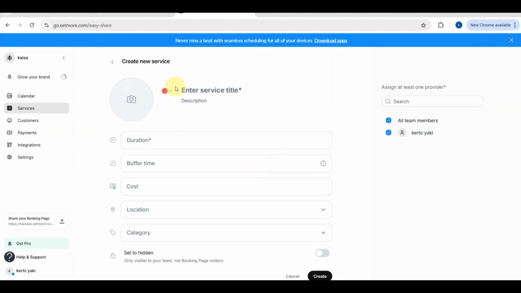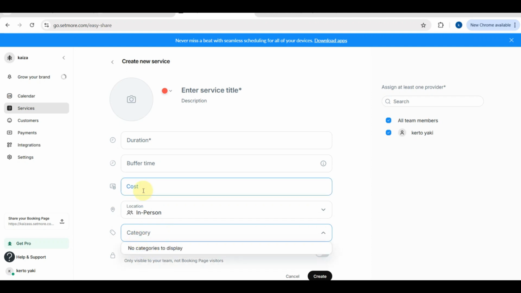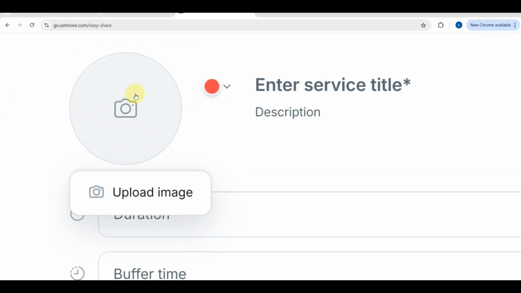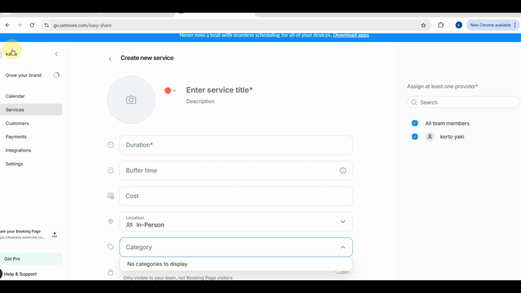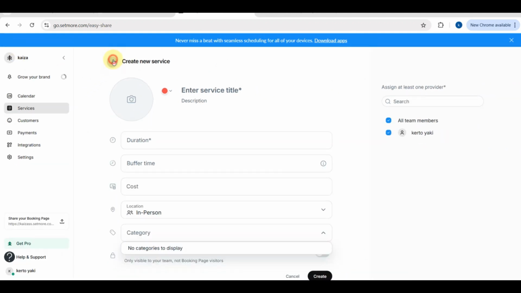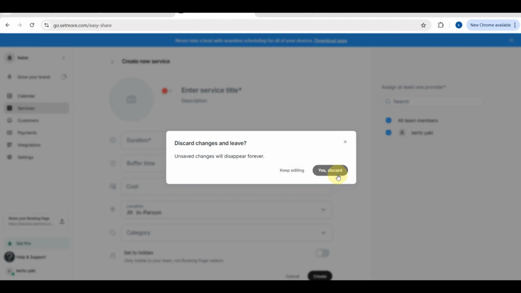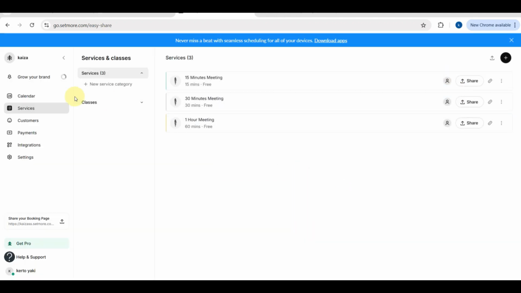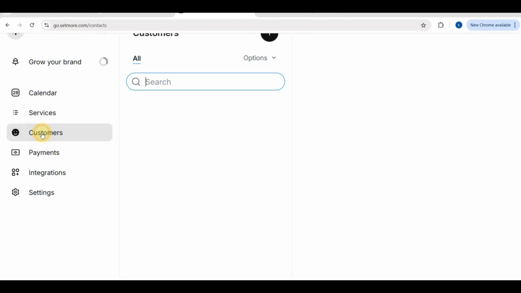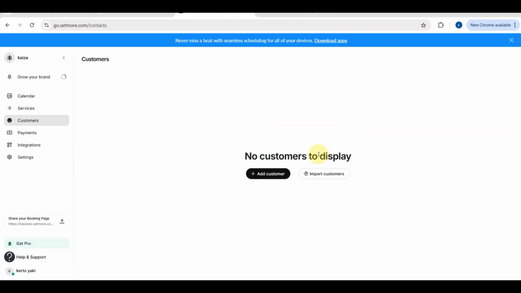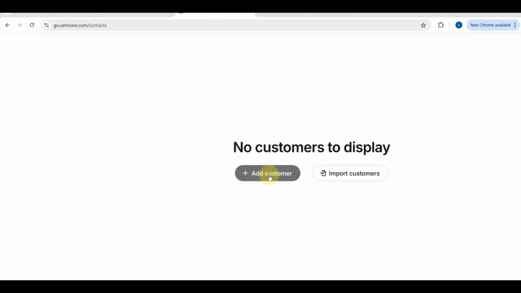Booking an appointment is seamless with Setmore. Let me show you how. Click on the calendar for the date and time you want to book. Here is the service title. Select the service and the staff member, if applicable. And of course, enter the client details: name, email, and phone number. Confirm the appointment and you are done. Your client will receive an automatic confirmation email or SMS, making it easier for them to stay on track.